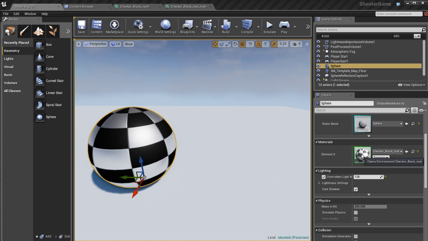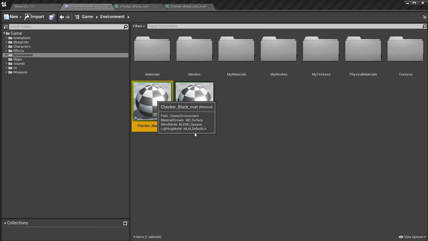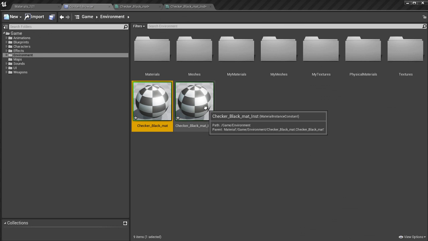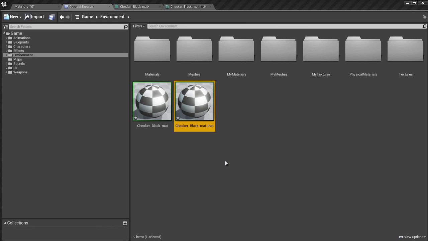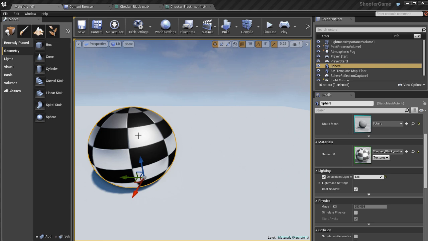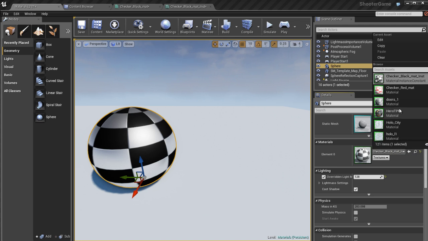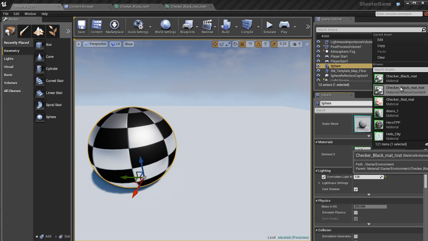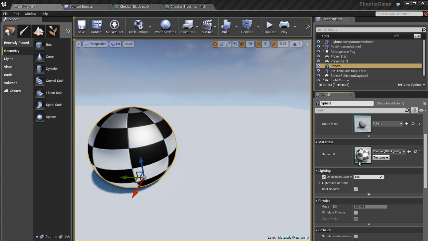Now what happens with the main viewport if I make changes while I look at this? Well, the first thing I need to do is I need to change the material on that little sphere in the viewport. So right now it's using the parent material. What I want to do is apply the new instance material to the object. So the instance material is just like any other material. You want to apply it to the object. So I'm going to go ahead and apply that material, the instance material, to my sphere in the viewport, and you can see I've done that. And this will allow me to see the changes instantly, because I'm going to be editing this instance material.